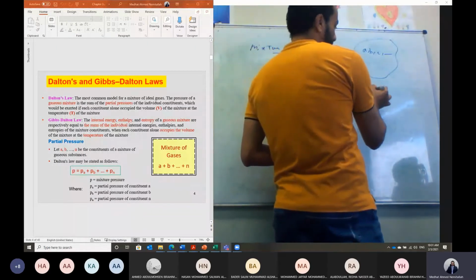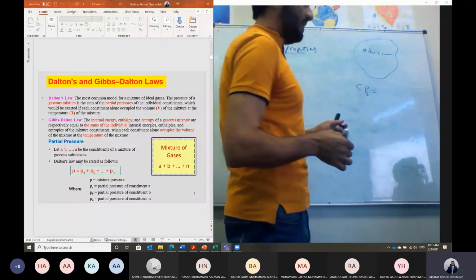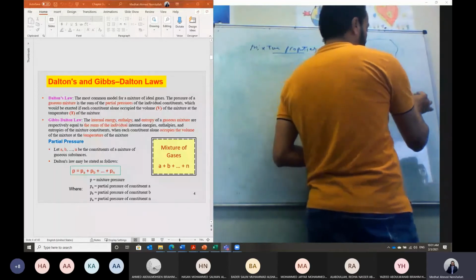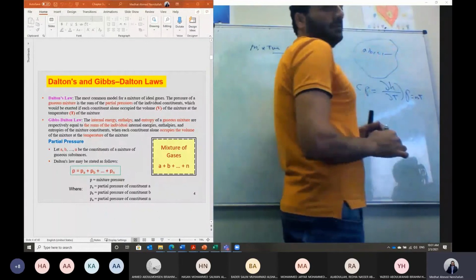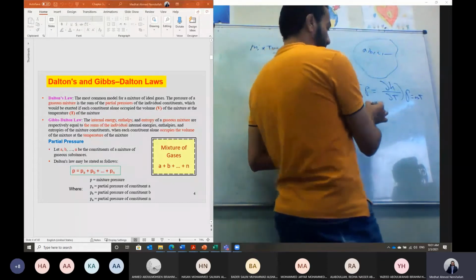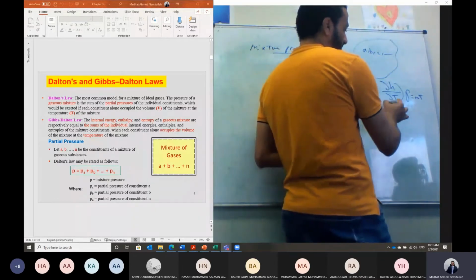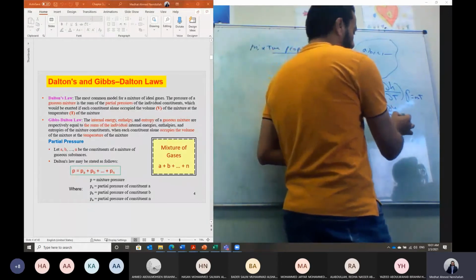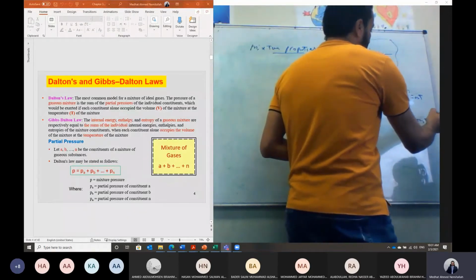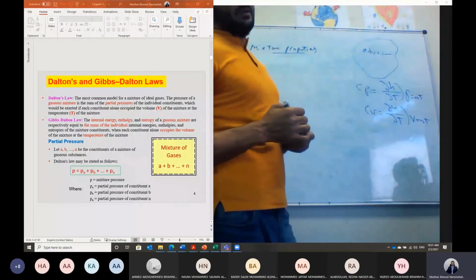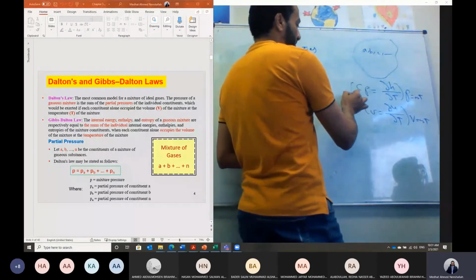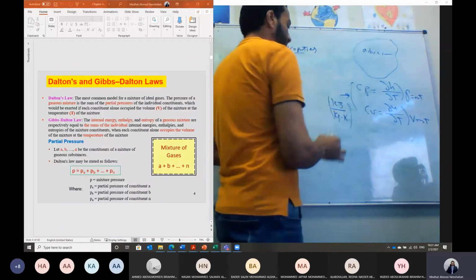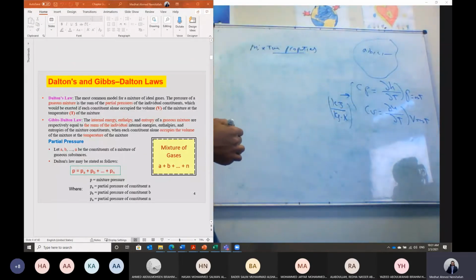We have the specific heat at constant pressure, Cp, which is defined as dh by dT when the pressure is constant, dh by dT at constant pressure. The specific heat at constant volume, Cv, is the partial differentiation of the internal energy, du by dT, at constant volume. Both of them are calculated in kilojoule per kilogram Kelvin. So what is the difference between both of them?